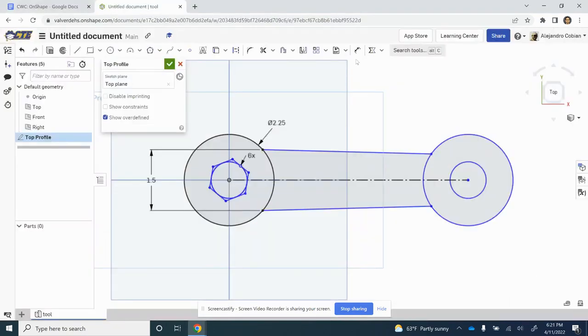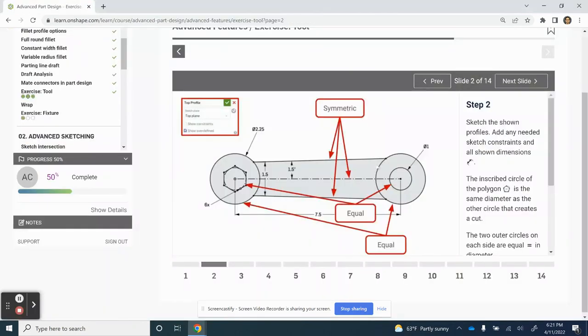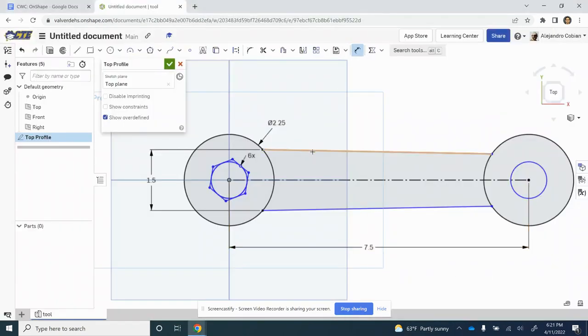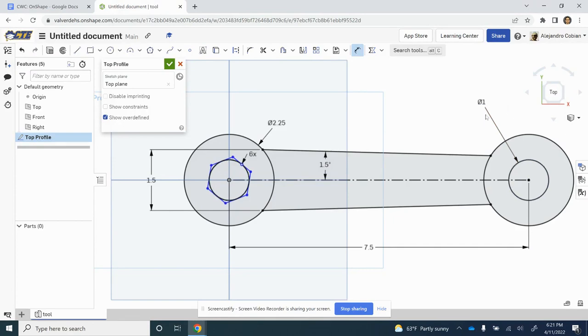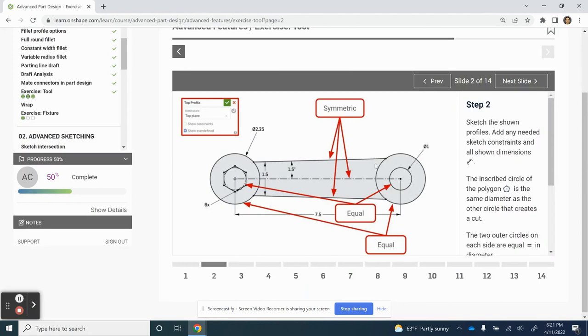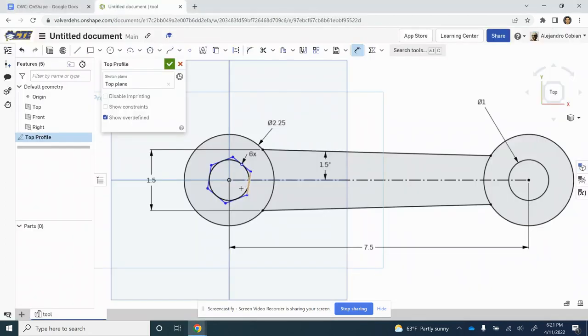There we go. So now the distance between this point and this point will have a value of 7.5. And then the angle between this line and the construction line will have a value of 5. Notice the other line below adjusts because it is symmetrical to the line above. The radius of this small circle and the other circle on the left will have a value of 1. And it looks like we have our measurements. We have 6 measurements.